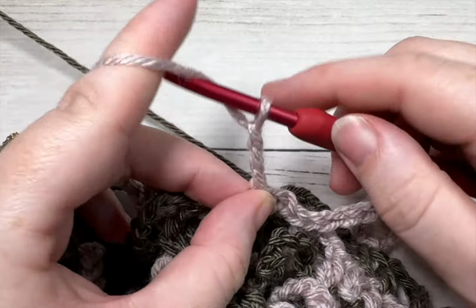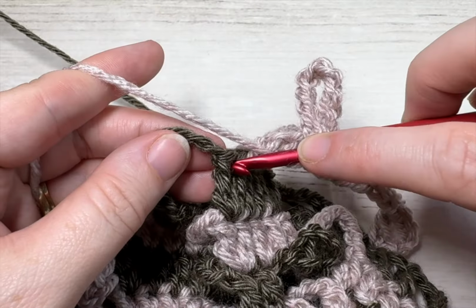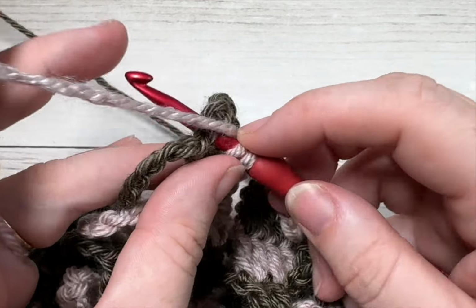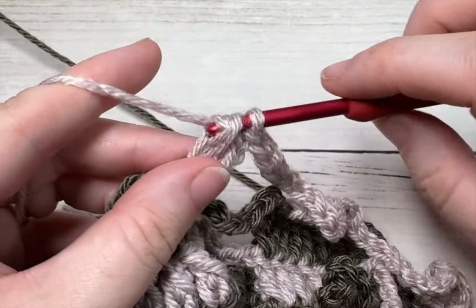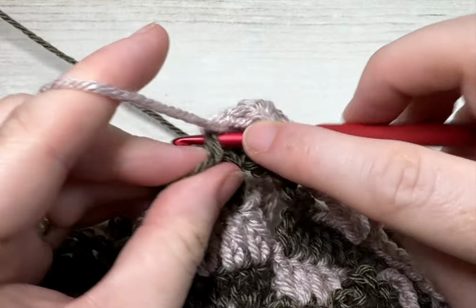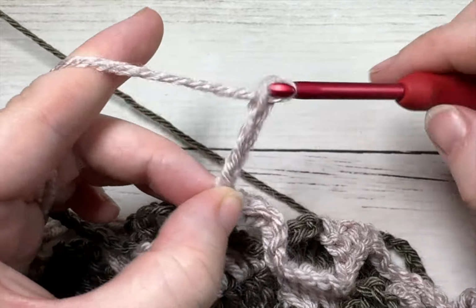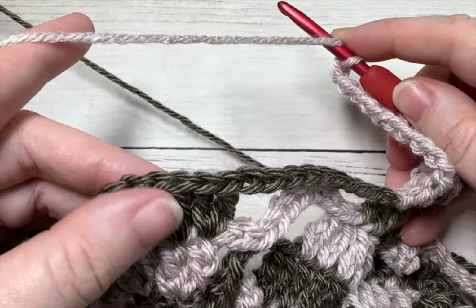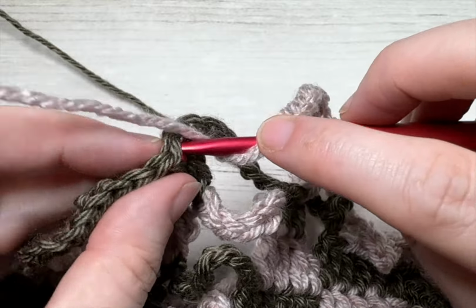Chain 10, skip the next extended double crochet, skip the next chain 10, and work 2 extended double crochets in each of the next 2 stitches. You're going to repeat this all the way around. Chain 10, skip the next chain 10, skip the next extended double crochet, and work 1 extended double crochet into each of the next 4 stitches.